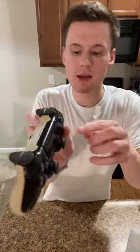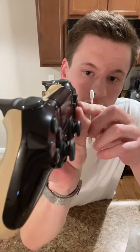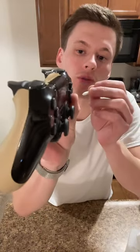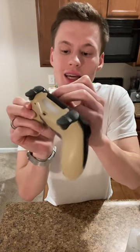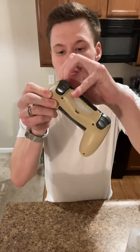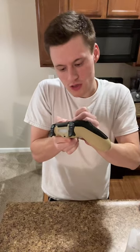So then same thing like with the analog sticks, you see here, if I push down on the D-pad, the top part comes up, it all is connected and follows. So if I want to get the top part, I'm going to push down on the bottom part so it lets me get under it. Because again, if stuff starts sticking, you're going to want to get as deep in this as you can to clean it. And you really don't have to take the shell off to be able to clean it.